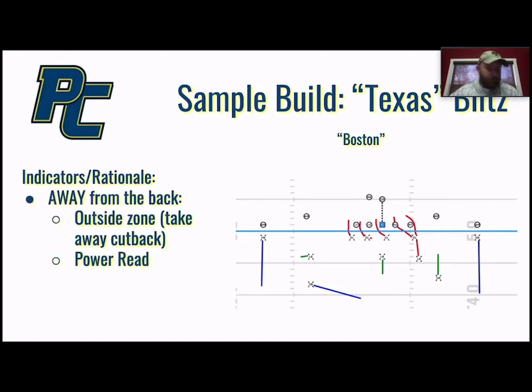In outside zone, if you were seeing a team that was hitting the edge pretty quickly, and outside zone's all based on horizontal displacement, planting your foot and getting up the field. And when you slant into outside zone, it kind of takes away that by nature. So something that we really started doing a year ago, and we saw outside zone and had some good success with it. But that would be a reason we use that there. And then power read, obviously, that hits that inverted look as far as the back coming across the face.